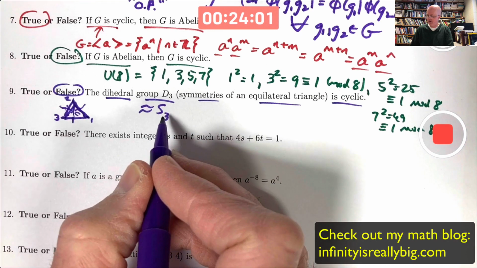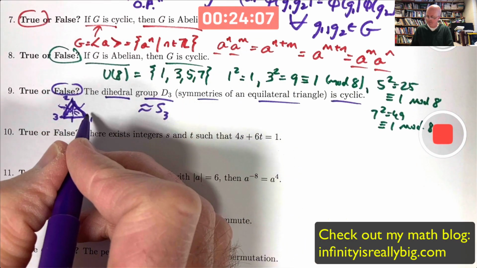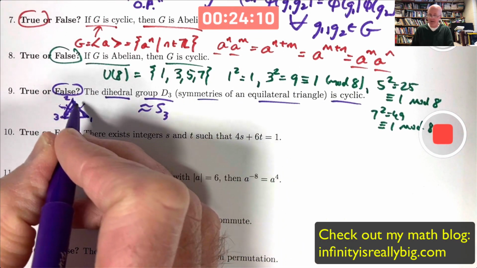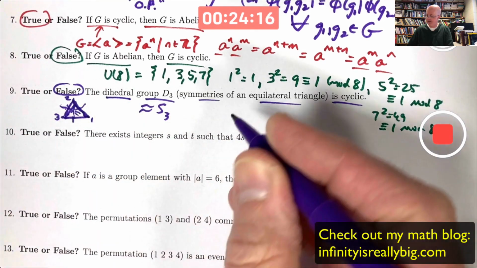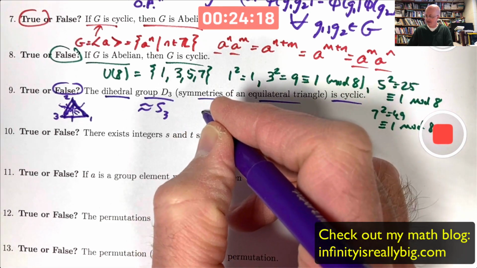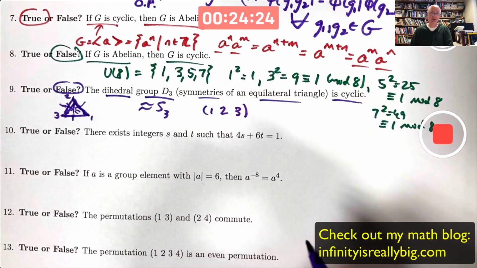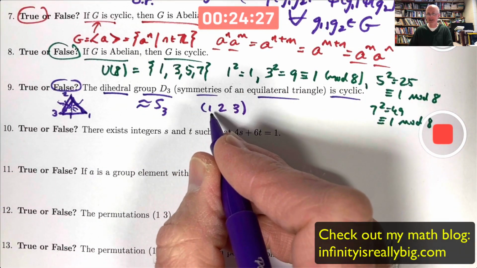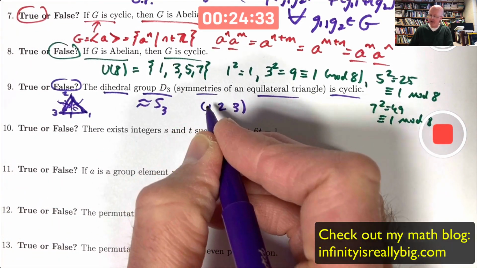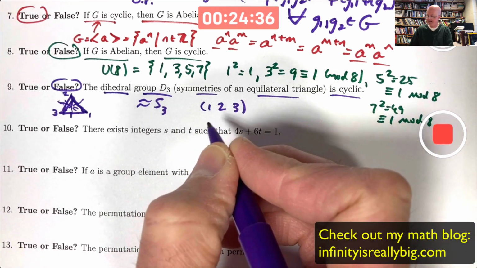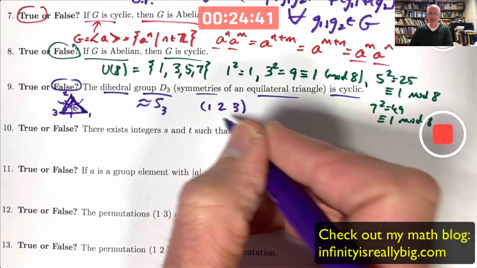These are isomorphic. For example, a rotation of this triangle by 120 degrees permutes 1, 2, and 3. 1 gets mapped to 2, 2 gets mapped to 3, and 3 gets mapped back to 1. In cycle notation in S3, that particular function is represented as the cycle (1 2 3), emphasizing, and you need to understand this, this means 1 gets mapped to 2, 2 gets mapped to 3, and then you go backwards, 3 gets mapped back to the beginning at 1. That would be an example of a rotation by 120 degrees represented as a permutation. This symbol really represents a function.